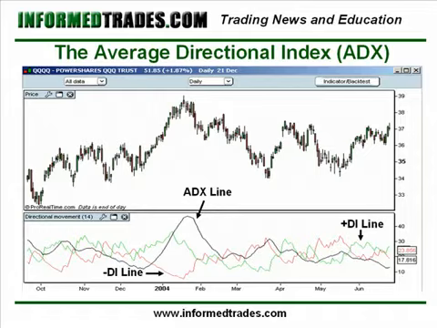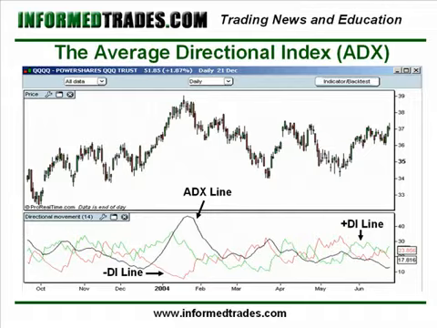The plus DI line is representative of how strong or weak the uptrend in the market is, or another way of saying that would be how strong or weak the buyers in the market are. The minus DI line is representative of how strong or weak the downtrend in the market is, or another way of saying that obviously is how strong or weak the sellers in the market are.